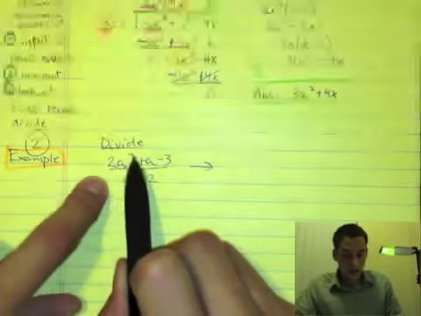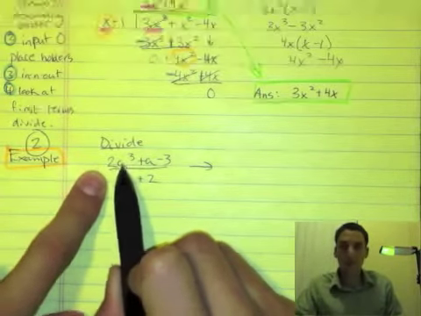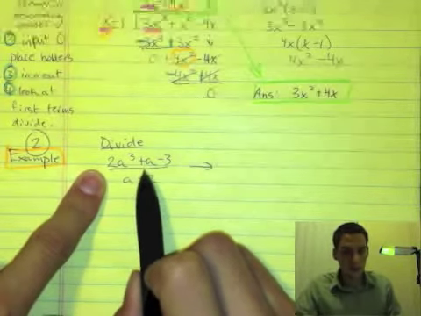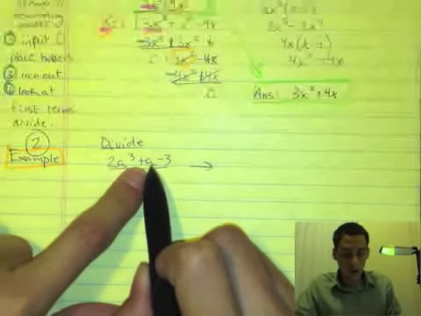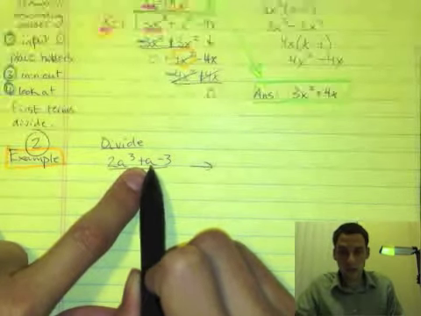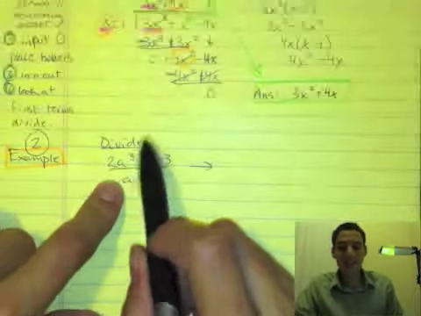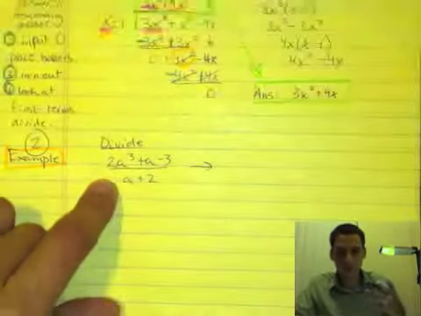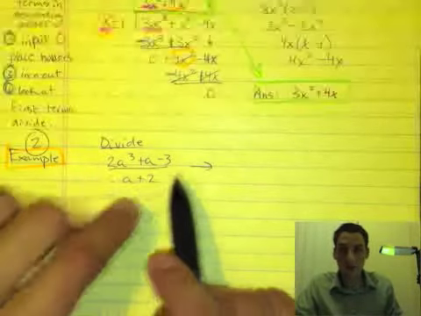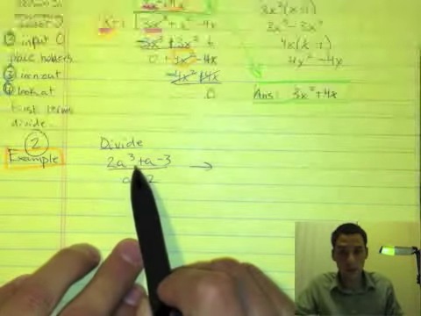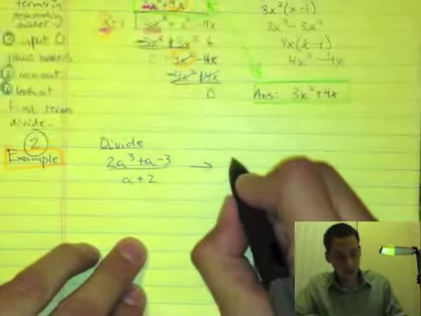This has an a cubed term. The next term should be a squared term, but we don't have one. And then there's a regular a term and then a constant. So it is in descending order, but it doesn't have placeholders. We want every term in between to be there. We want an a squared term. So we're going to put it in there by going like this.